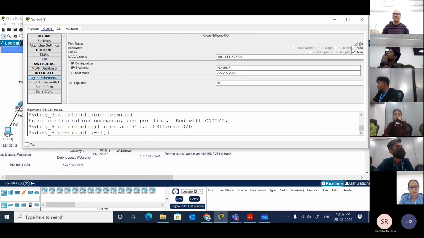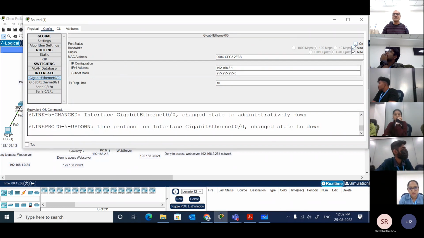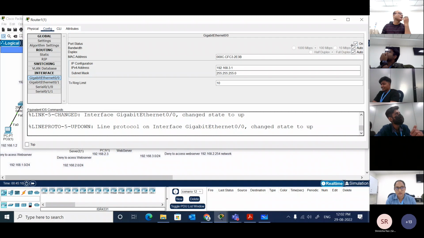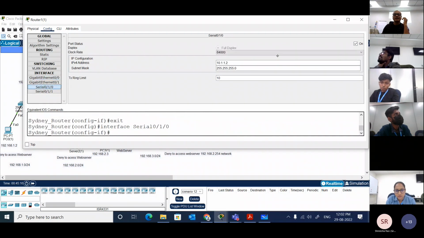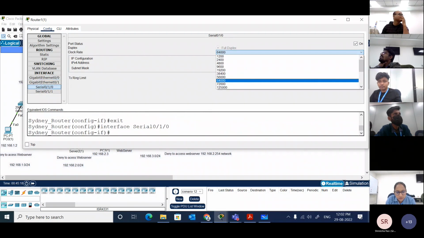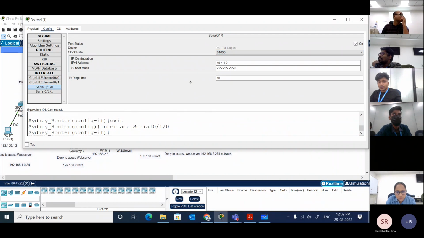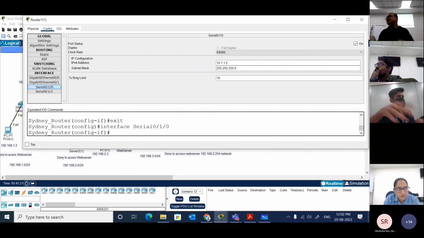Here we can give the IP address. This is off, this is on. This acts as shutdown and no shutdown. We can give the IP address and mask. You can set the clock rate on a serial. Those who are fast at typing can do whichever, because some people don't know about this. That's the reason I'm telling you.